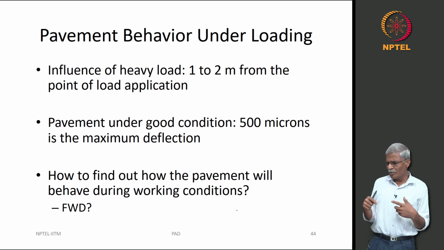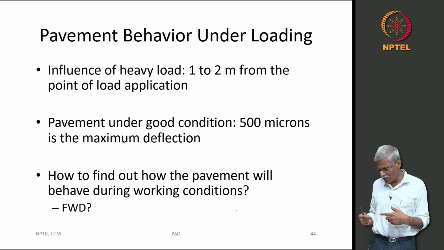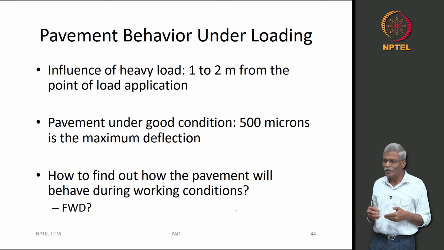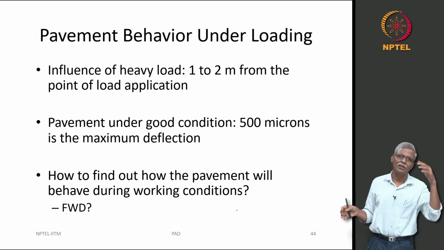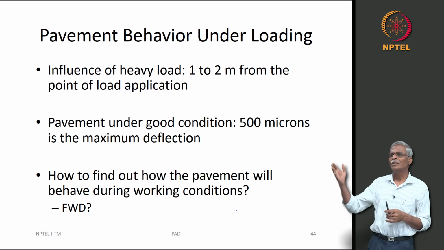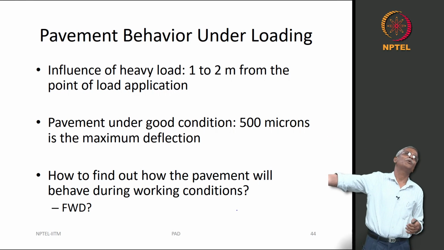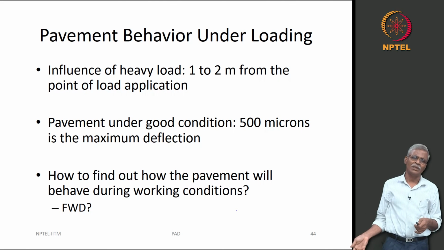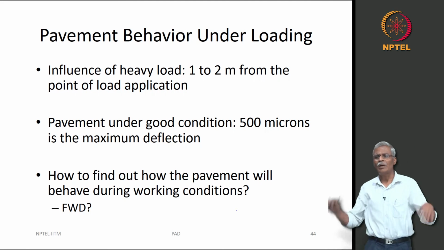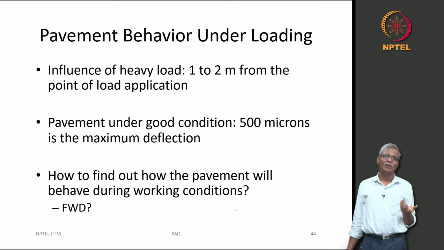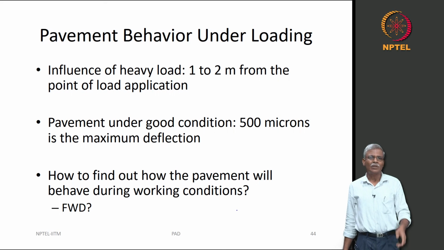Because most of the time, the way in which we do the design is, you have traffic, you compute the vehicle damage factor, you find out the million standard axles over 5 years or 10 years, and then you have the material properties, and then you have distress equations, and then you relate it, and then you say that okay, I want 50 million standard axles and this cross section can take 60 million standard axles, I am fine. But what I really want to know is what is the deformation that you will get for this. So, I want to know that number.